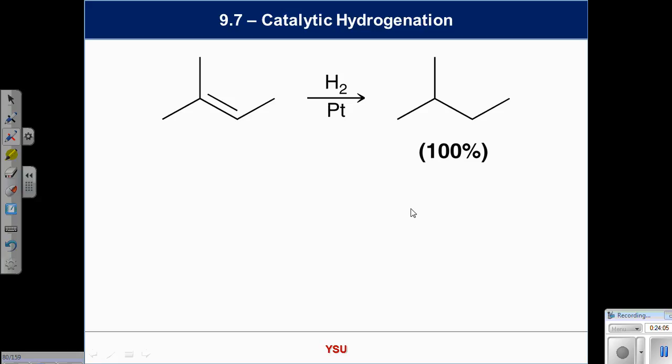It's quite big. So what we've done so far is we've added elements to alkenes that were different. We added H on one end and O on the other end. We added B on one end, H on the other end. This example is showing the addition of two pieces that are the same to the alkene. So it doesn't really matter which hydrogen goes where, right? The hydrogen molecule is symmetrical. So it doesn't matter if one H goes here and one H goes here or the other way around. So there's no real issue of regioselectivity with the hydrogenation. There is an issue of stereoselectivity when we get there in a minute.